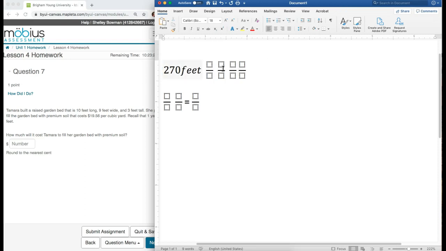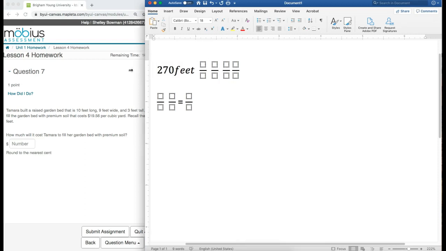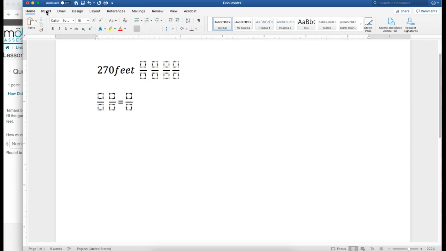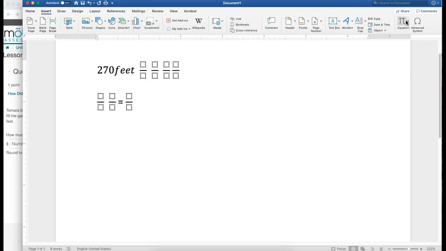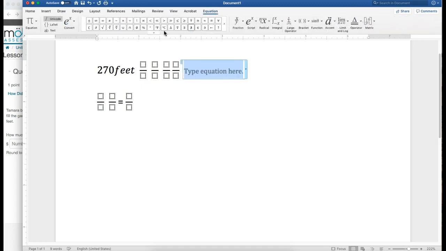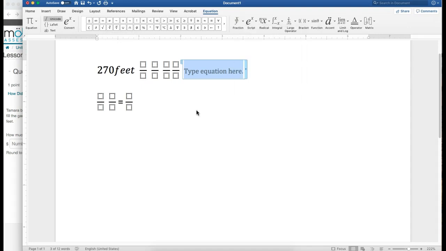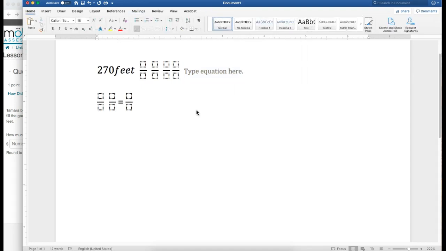What I've set up here is an equation using Microsoft Word. If you would like to do this in yours as well, sometimes it's kind of nice. You go to Insert, and then clear over here is Equation, and this is really convenient. It brings up all of these different things that can be helpful, such as a fraction that is one above the other or a skewed fraction. It also has pi and divide and square root. If I wanted to type something and send it to somebody, I could do that. I could change it to a PDF and also send the document.